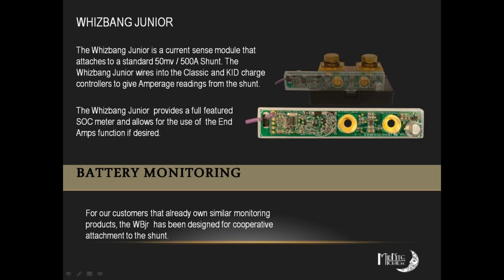Now, if you already have a DC monitoring system on there, like a trimetric or something along those lines, you can still piggyback this alongside the shunt, and it will work with another monitoring system there. So that's a nice feature.